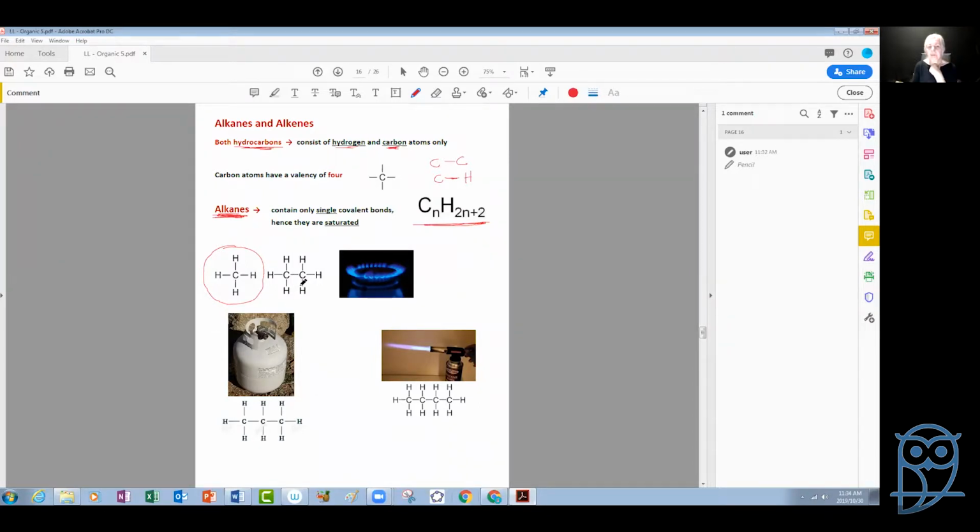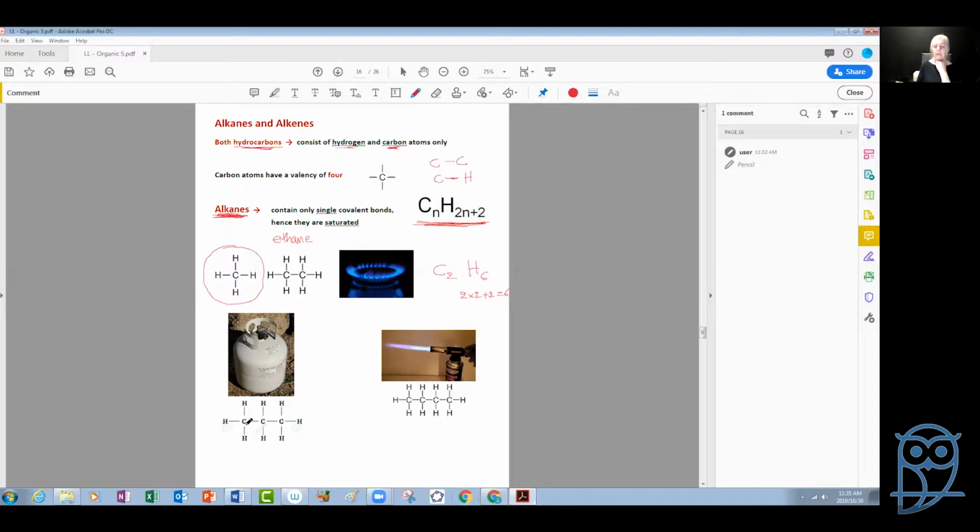This is the next simple alkane, which is made out of 2 carbons, which we call ethane. And you see there is only 1 bond between the 2 carbons, a single bond, and all the other bonds that can form are with hydrogens. If you count the number of hydrogens and compare them with the number of carbons, we are going to see that they follow this general formula. For example, here we have 2 carbons, so the hydrogens will be 2 times 2 plus 2, so it's 3 plus 3, 6 altogether. 2 times 2, 4, plus 2, 6. All of them follow the same general formula.